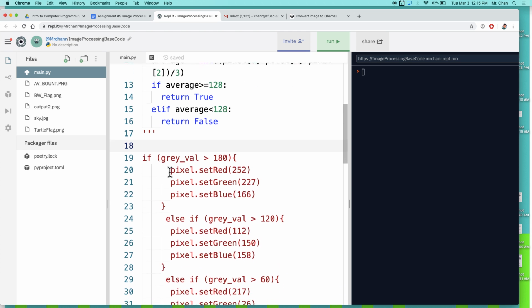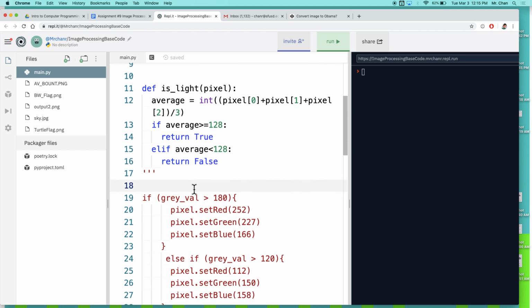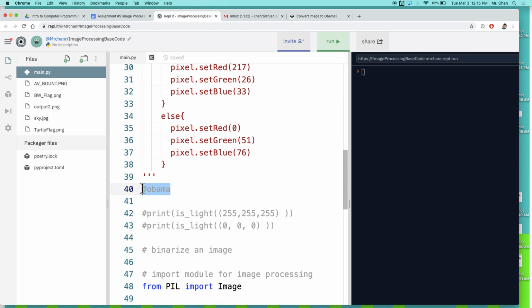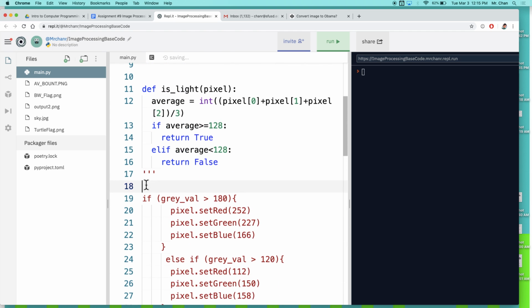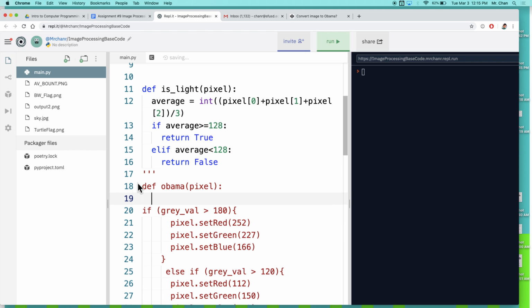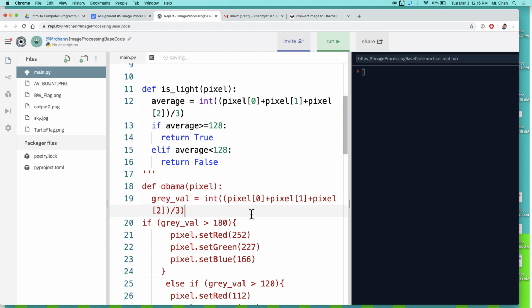As we begin to translate this stuff into Python, where's my header? Okay, so our Obama function, right here, def Obama. And just like before, you take the pixel, and then instead of calling it average, we're calling it gray value. So that's your average of your red, your green, and your blue intensities.